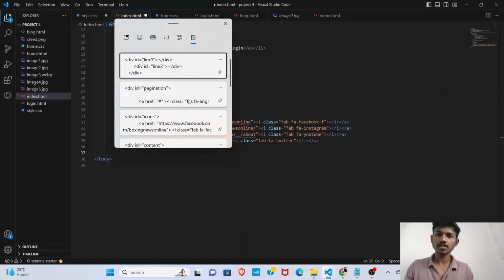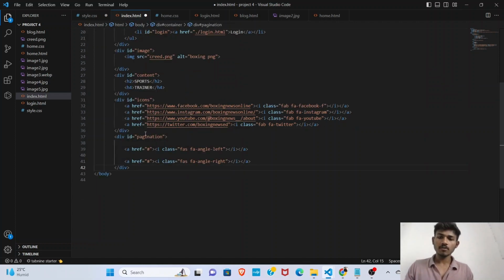Then we will move to the pagination icons. Here I have not given any links to the pagination icons, just created a division called pagination and given two Font Awesome icons, which imply left and right navigation. If we want, we can add links which are used to slide through the pages, and we must write corresponding CSS too. We have created it.